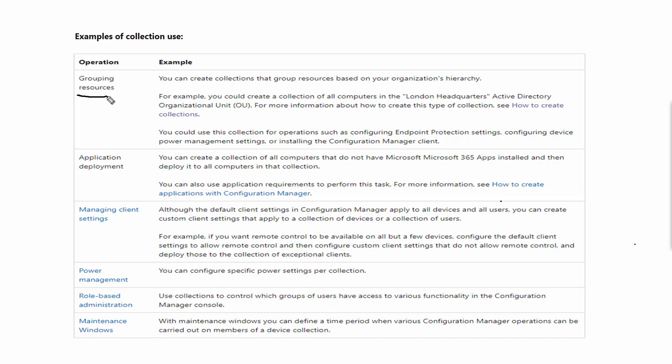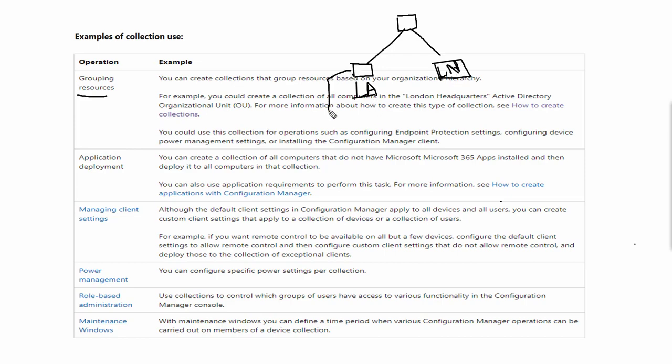Suppose I have an organization that has two branches. One is in LA, Los Angeles, and the second one is in London. So we can create two collections.